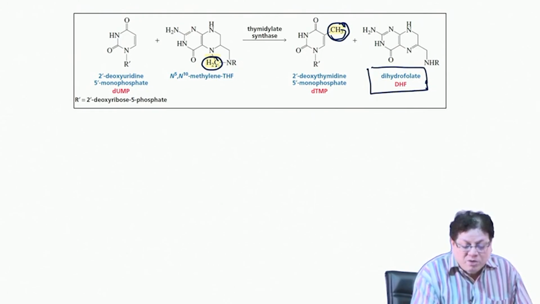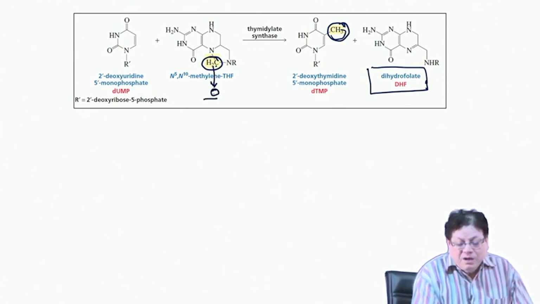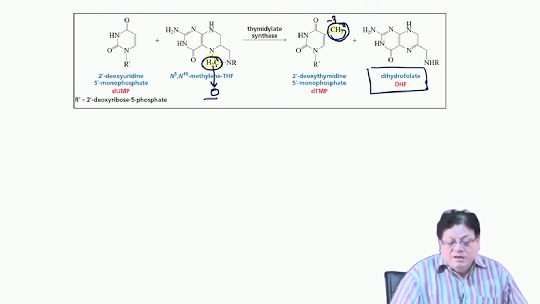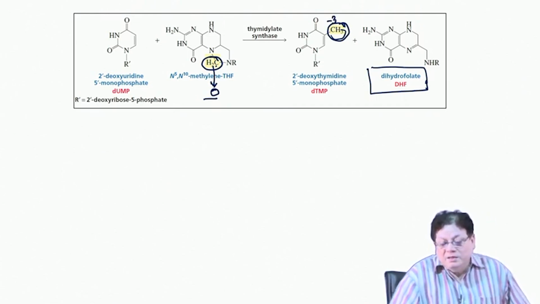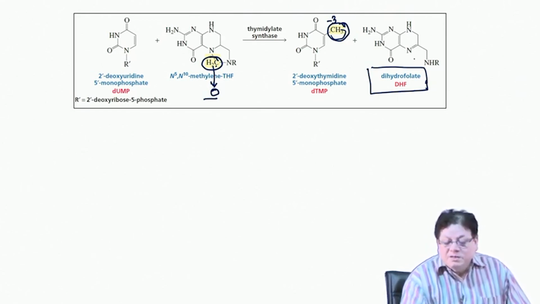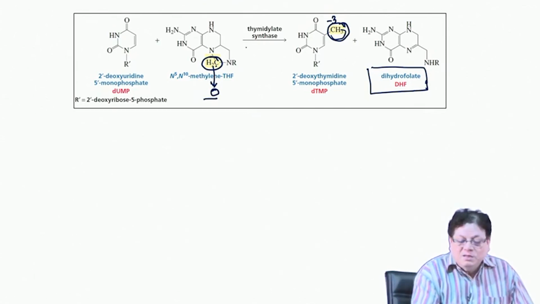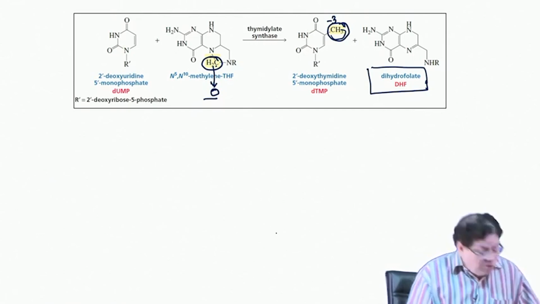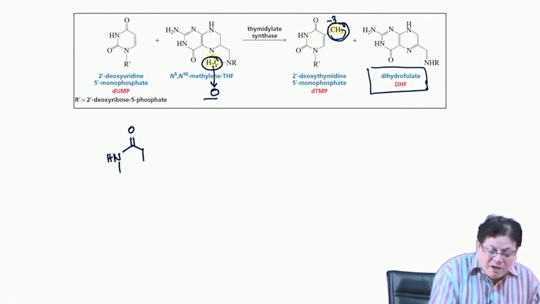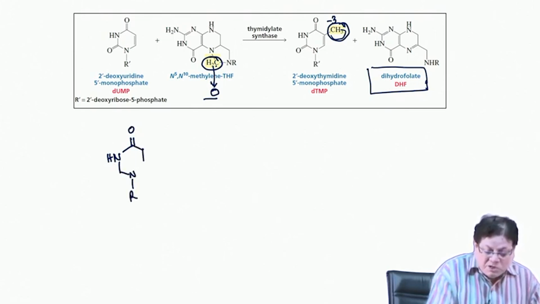Let me again just work it out. This is a methylene, which is at the oxidation level. Here the oxidation level of the carbon is 0, and here the oxidation level of this carbon is -3. So, it is a reduction here. In this case the tetrahydrofolate is now devoid of 2 hydrogens. So, that is now oxidized to the dihydrofolate. So, this is reduced and that is oxidized. Okay. So, what is the mechanism? The mechanism is there in the slide, but it is better to draw it by yourself. That will make things much clearer.